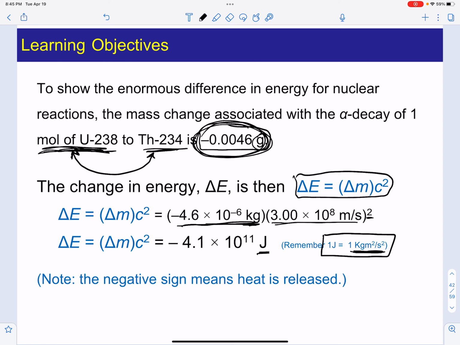So like I told you before, chemical reactions generally are in the range of kilojoules of energy. Now we're talking about a nuclear reaction where the energy is on the order of 10 to the 11. An immense amount of energy coming from that nucleus. And like always, the negative sign means that that heat is being released. And that was only 1 mole. Imagine what 50 moles can do, for example, all of them releasing that energy at the same time. And if you keep imagining that, you may be observing a nuclear bomb or something on that order.